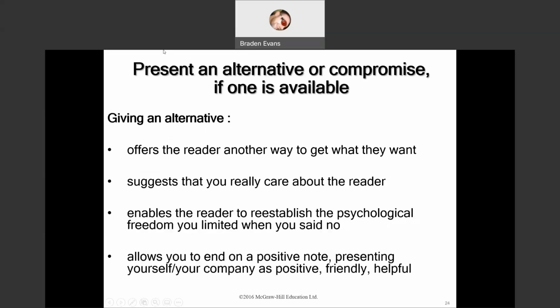Now, after giving this refusal, this negative message, you're going to want to build goodwill, right? So it doesn't mean you can't have some alternatives or compromises, right? So you might say, "Oh, but you know what? Susan has an extra car, and I know she's lent it out to friends before. Try reaching out to her." Or, "There's a great rental place near my house and it's super inexpensive, so you should try reaching out to them." So you're giving some alternatives or compromises, giving some hope to the person who just received the negative news, right?